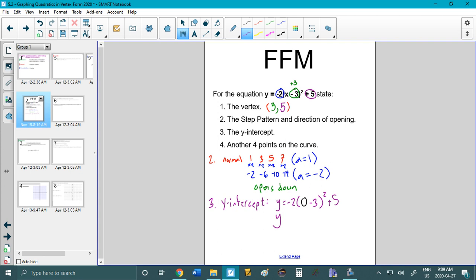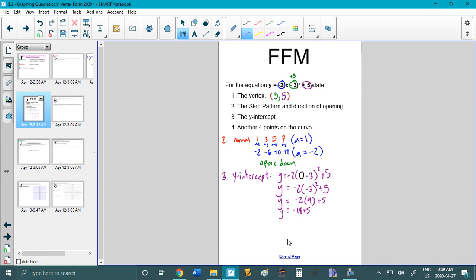And now we do order of operations. So first in brackets, 0 minus 3 is -3. You still have the plus 5. Don't forget the squared. Now we do exponents, so -3 squared is -3 times -3, which is 9. Now be careful, because some of you on your calculators, if you push -3 and then squared, it's going to square the 3, but it's going to ignore the negative. So make sure you put the -3 in brackets and then square it. And then plus 5. So now I multiply, so -18 is -2 times 9 plus 5, and y equals -13.